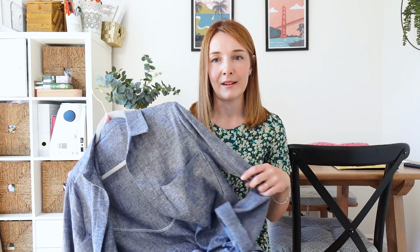And it was just a reminder to me of how much better sewing can make you feel, because in the morning I wasn't still feeling that great. I was in that thing of, oh, I don't know if I can be bothered to do any sewing or not, but I knew that if I tried to do some, it would make me feel better. And I thought, I'll just cut something out, and then I cut this out, and I thought, I'll just do it an hour or so and see how I feel. But then of course once you start you just can't stop, and before I knew it I'd made a whole garment, and I did actually feel much better after I'd done that. So yeah, sewing is great, isn't it? It always makes you feel better when you actually get on and do it.